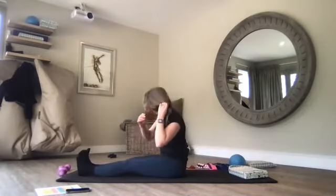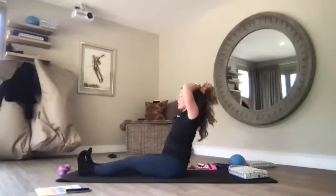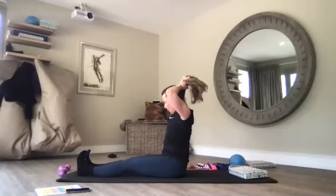So you choose the level that's good for you. I'm just going to have to put my hair up. I'm a complete ragamuffin. So you choose the position that's good for you. We do it every week.